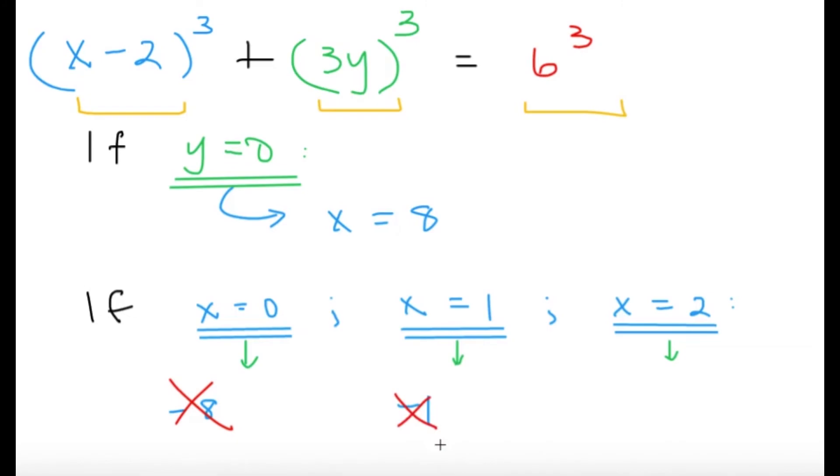Last thing to check is x = 2. And I think that's pretty similar to the y = 0 case, because if x = 2, it's just this being gone. So we can just solve for y. So 3y must equal 6 then. So y would have to be equal to 2, because 3y = 6, so y = 2. So apparently, just by checking these four values, which are the only possible values of y and x, we have two pairs.